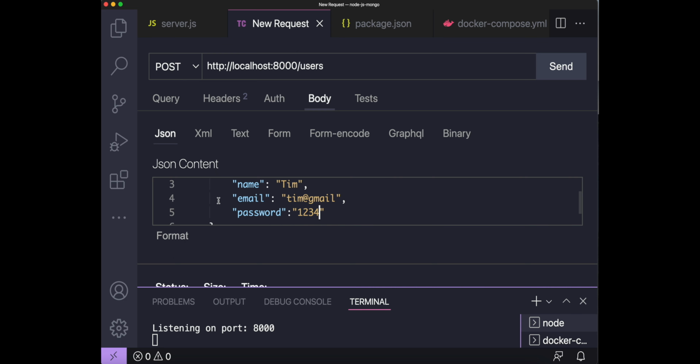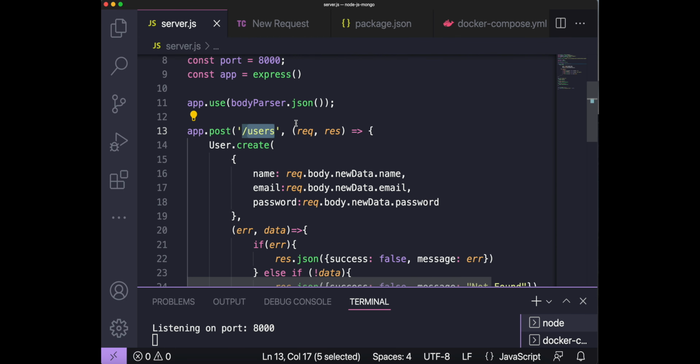So having done that, it is going to fall into our app post users requisition. Then we are reading here req.body.newData.name.